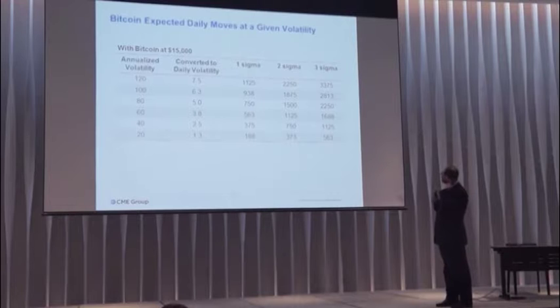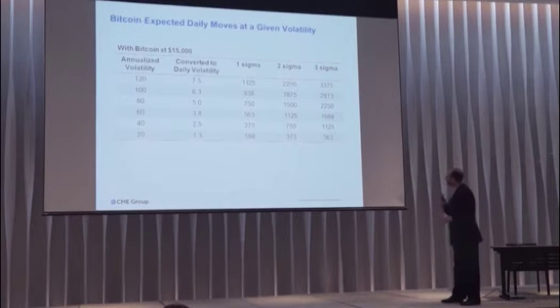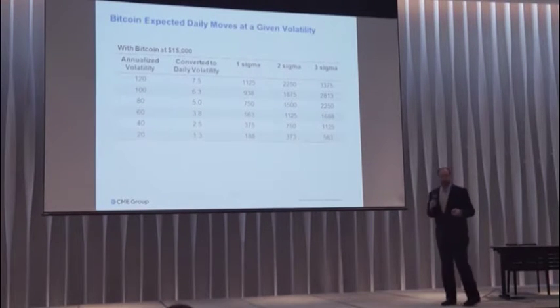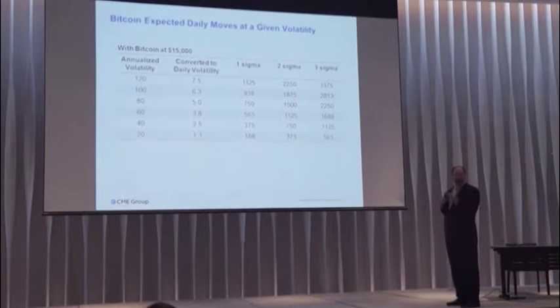This just shows you examples of the standard deviations at various volatilities. This was based on a Bitcoin valuation of $15,000 a coin. The moves on these are real. This is very consistent with the market activity seen presently, with this newly listed product only being several weeks old. Those are massive numbers. So again, this is not for the timid.